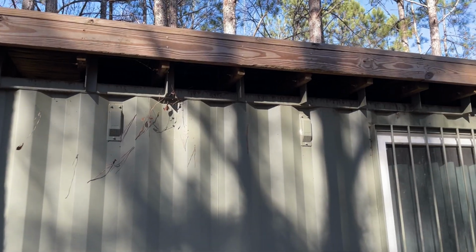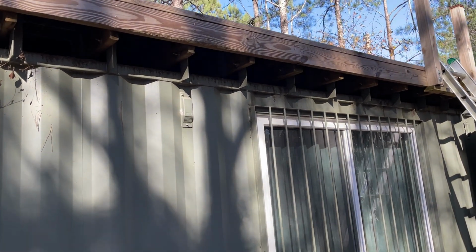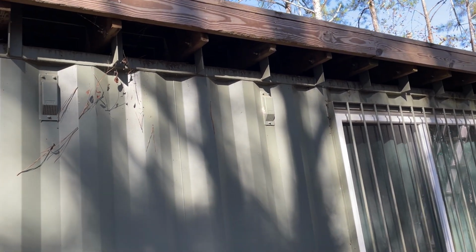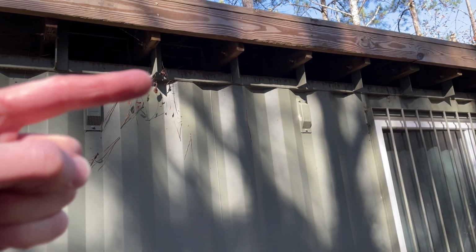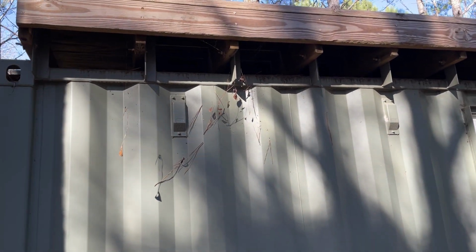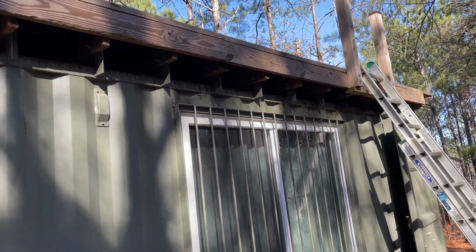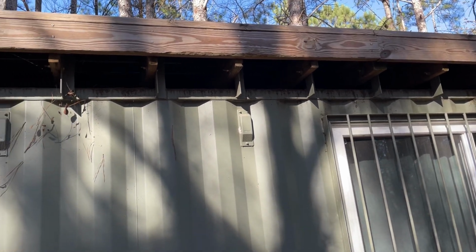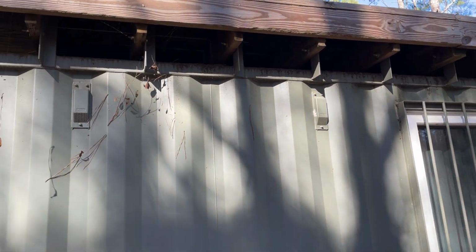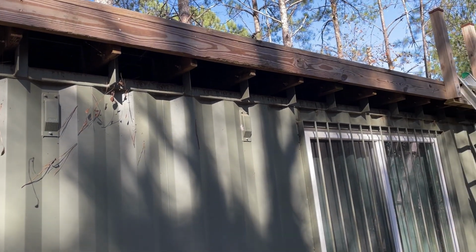So from down here, it may be kind of hard to see, but what we started with, and I'll get up there in a second to show a better picture, is they basically took these pieces of angle iron, as you can see here. I love my little finger pointing, like that's helpful. That stuff is almost a quarter inch thick, just shy of that. And each one of those is also drilled through in order to mount our joists up there.